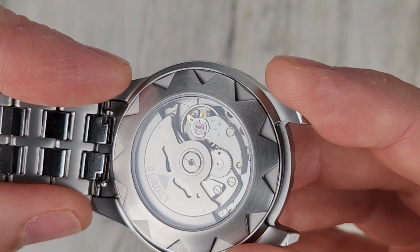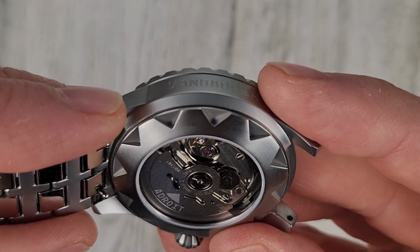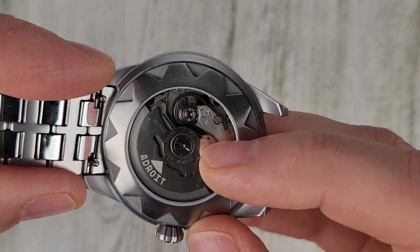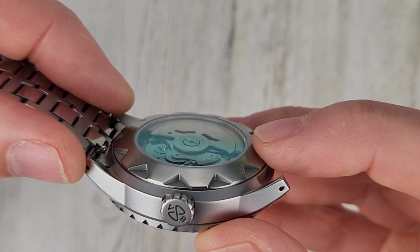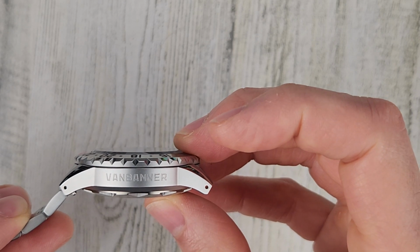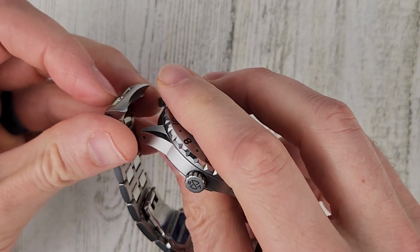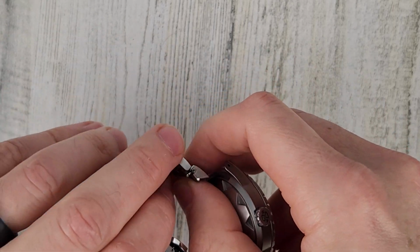Now, when I first started getting into watches, if it has an automatic movement, I've always said I wanted to see it, but I'm starting to see their viewpoint now. If it's not decorated, maybe I don't really need to see it. But you do have that on here. And one benefit to having just a metal case back is it'll be a little bit thinner. But this watch is fairly thin, actually. It's 13.1 millimeters, which, if you know Seikos, is a fairly thin case for a Seiko watch. So let me see if I can get this back on.